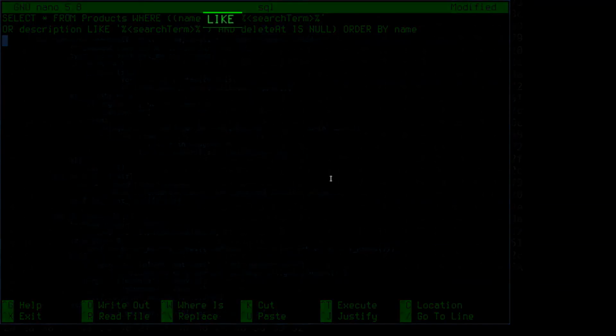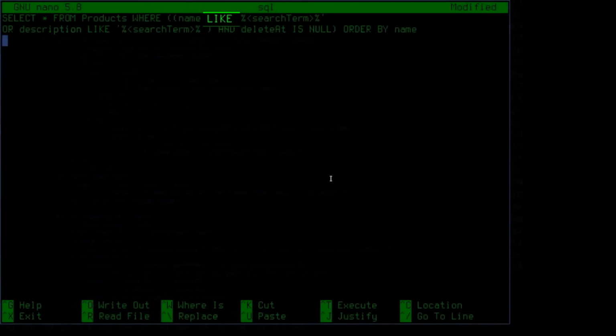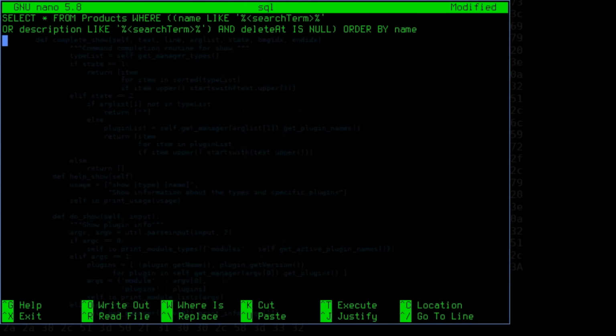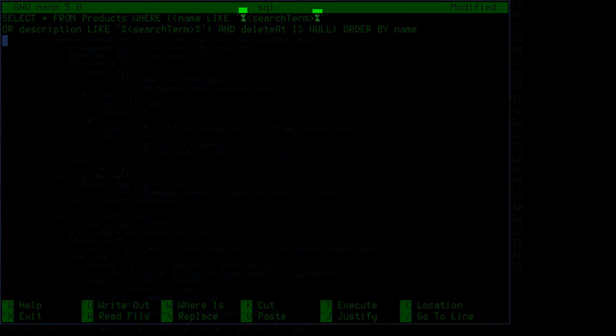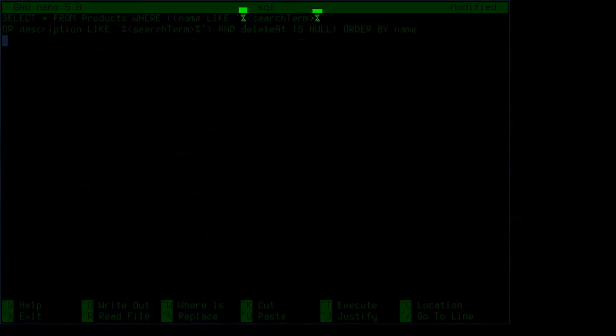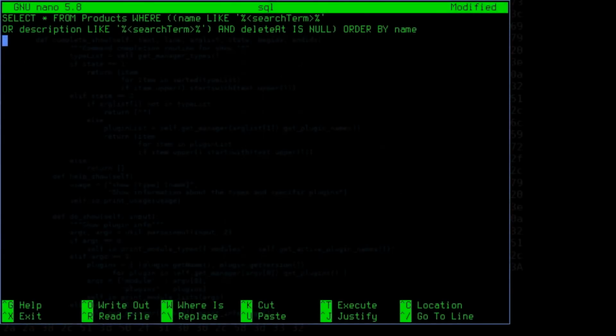Now, like might not be immediately obvious. It allows us to search for a non-specific string. We can even make our search term less specific by adding those two percent signs you see encapsulating the injected search term. This means that there can be an unspecified number of wild characters before and after the string. In other words, if we search for A, it will give us any match with the letter A, regardless of where that appears in the string. We would get strawberry as a result, because the fourth character of the word strawberry is A.